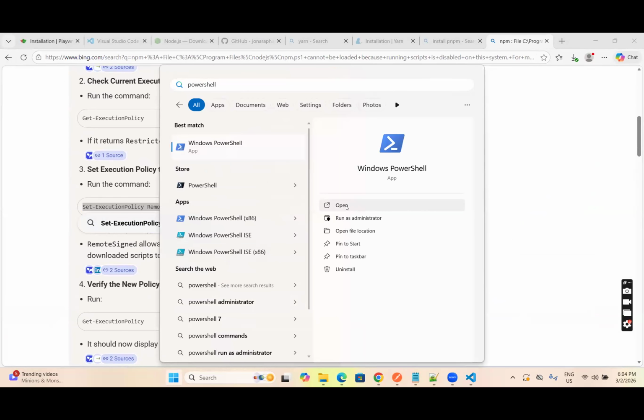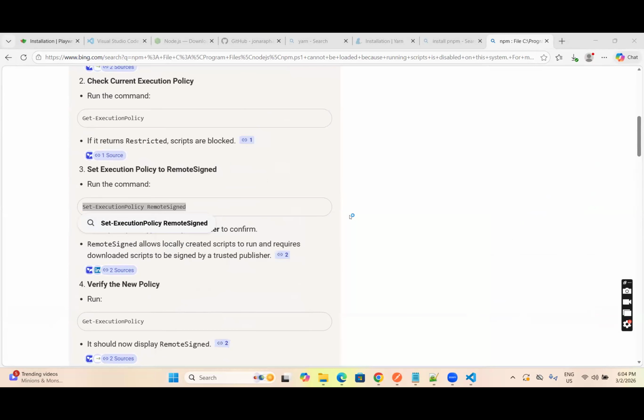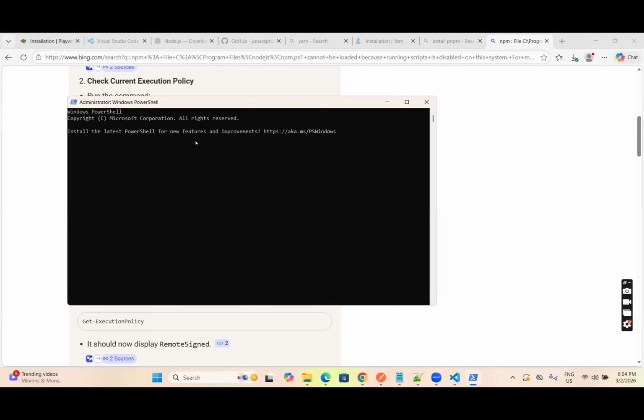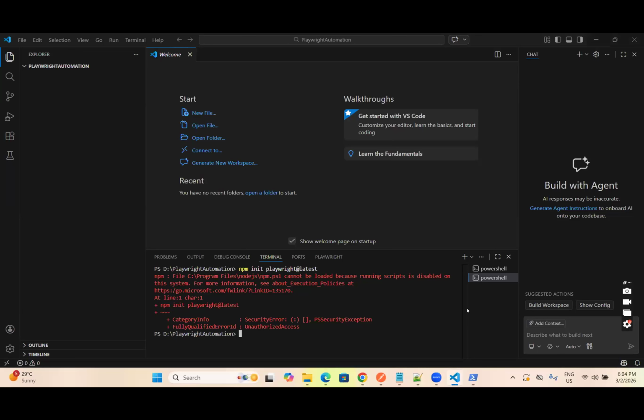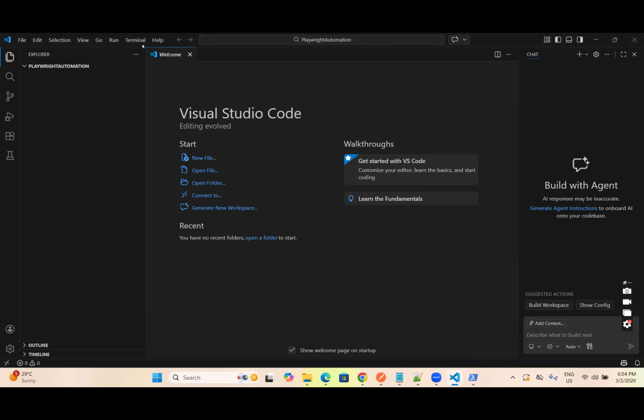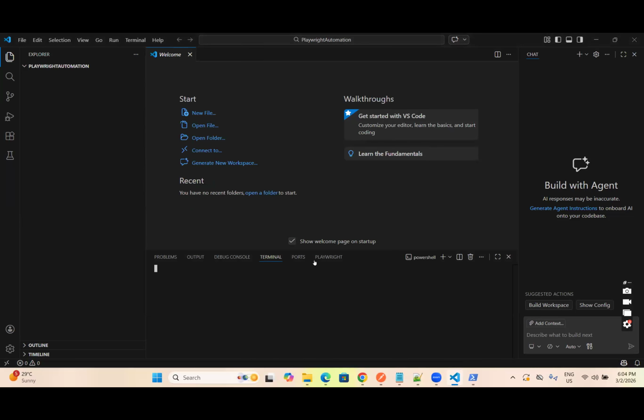I pasted that command here and it's asking me about getting started with writing end-to-end tests with Playwright. Just a second, I'll update you on what option needs to be selected. I'm done actually. I'm closing and killing my terminal. Now I will not get the error. I have changed the policy for me. Now I will do Control V again.